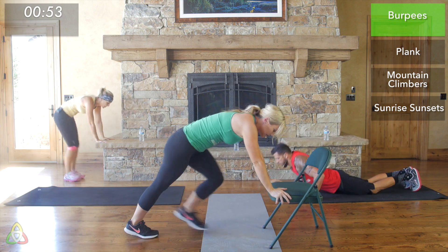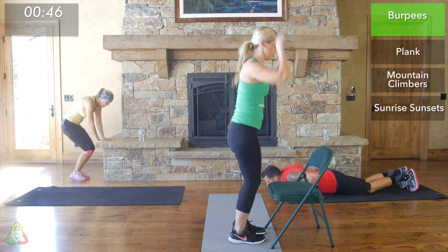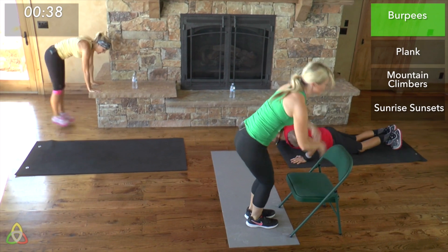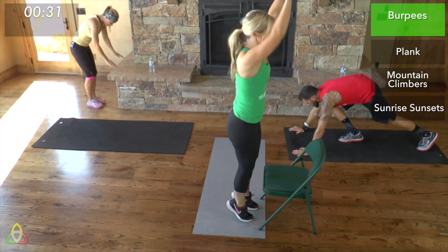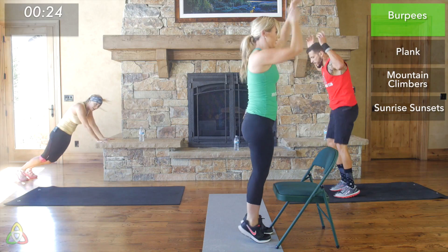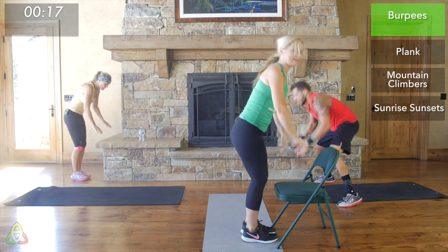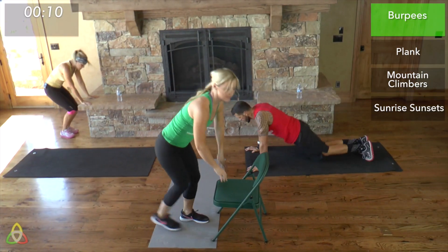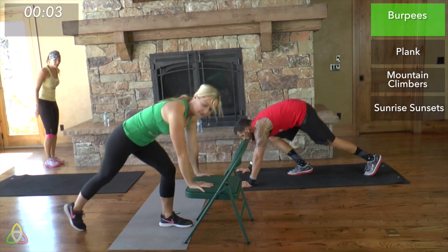Five, four, three, two, one — one round down, two more to go! Let's go into burpees. Good job — keep a consistent, steady pace for this full minute. For green and yellow, the further you step or jump your feet back, the harder you can make this movement. If you're green, remember we're not jumping, so do a little calf raise at the top. A burpee burns the most calories in a short period because you're working so many muscle groups — shoulders, core, chest, quads, and glutes.